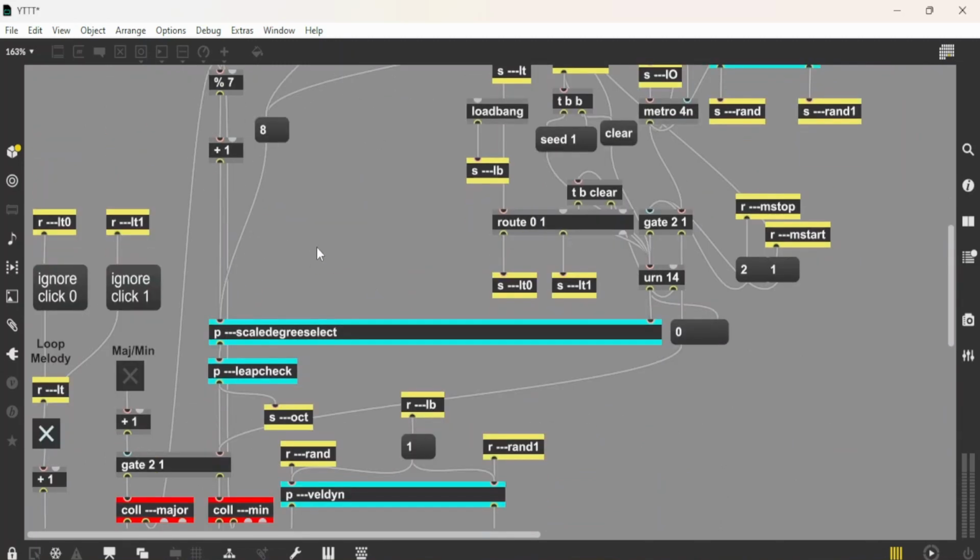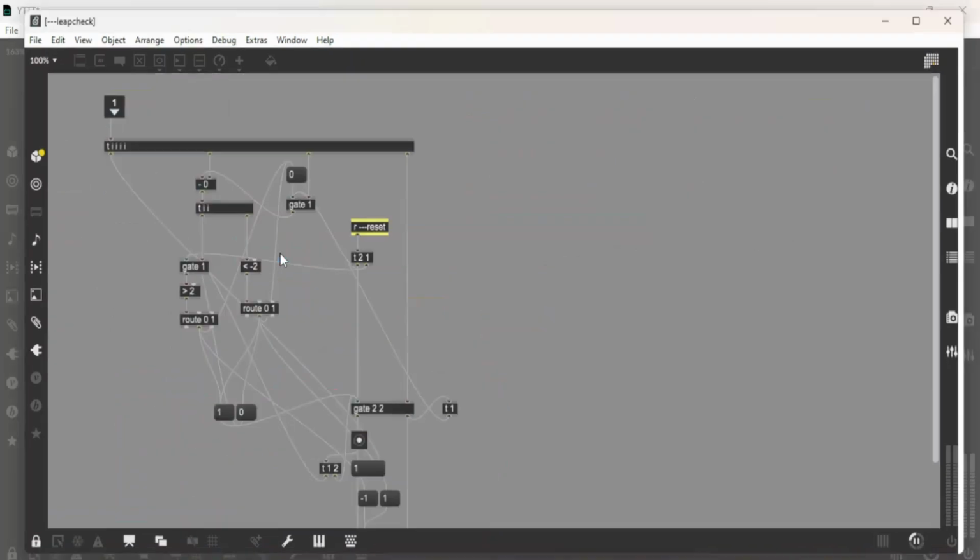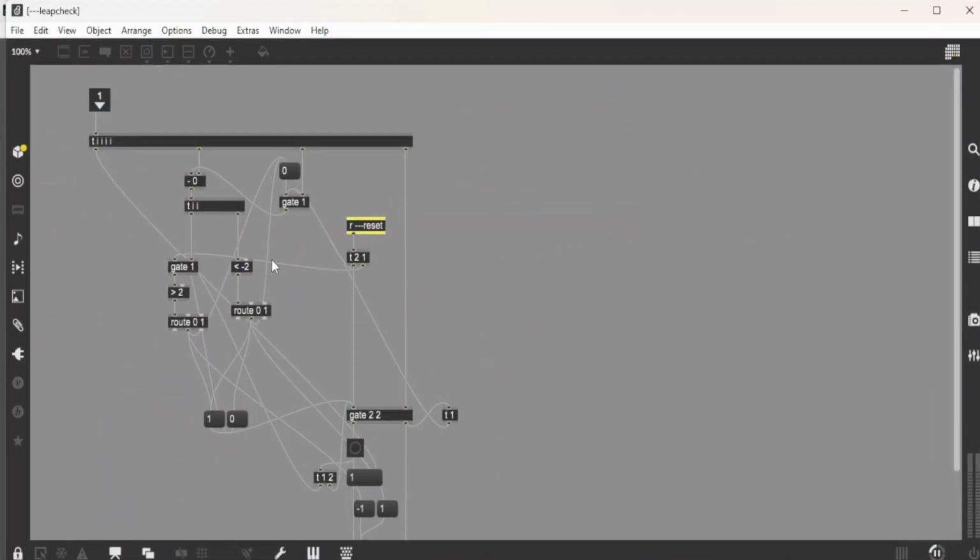Now we had to completely rewrite our leap check. It wasn't working as intended. Basically, we were using the note that came before to influence the next note, but we have to go a step further, because you have your initial note, which is just the baseline.